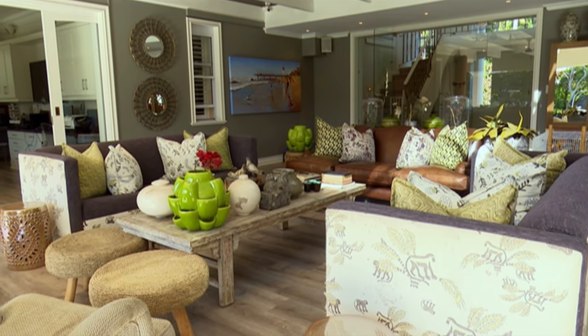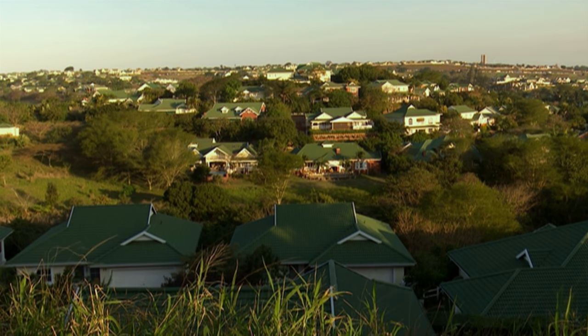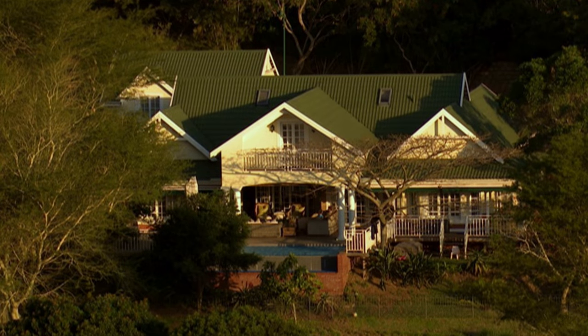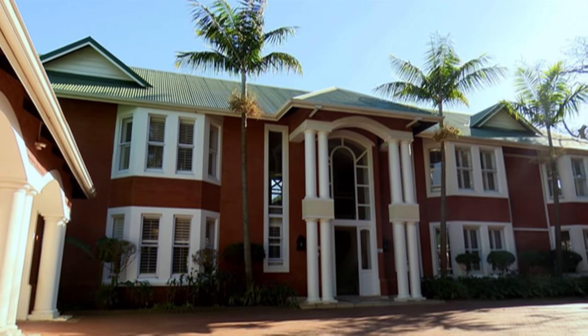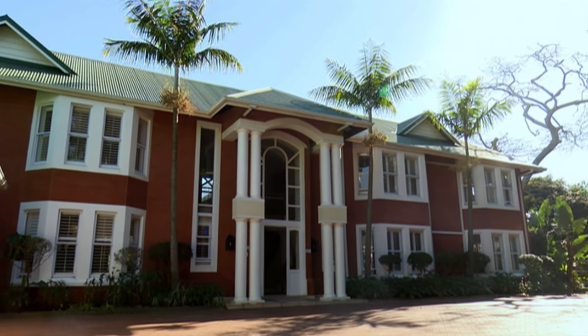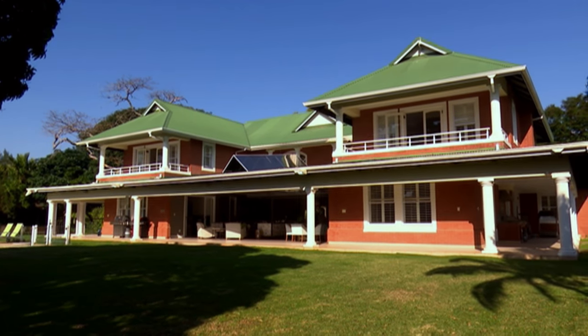As we were driving through the estate to get to this beautiful home, I noticed that a lot of the houses have got similar aesthetics. And I think that's one of the reasons when you buy onto an estate, you're accepting that you're buying into a specific style of property, a specific architectural style. And Mount Edgecombe, as an association, will govern everything that happens here. So when you're doing plans, everything's got to be passed by the association. And it's done for a specific reason. They want there to be a certain uniformity and a certain style to this estate.